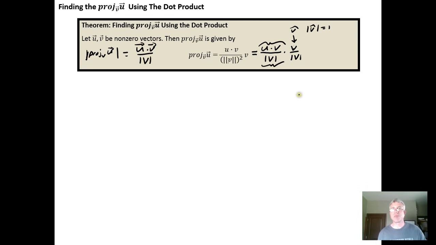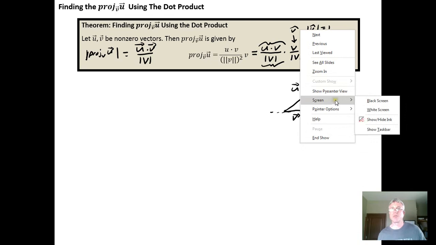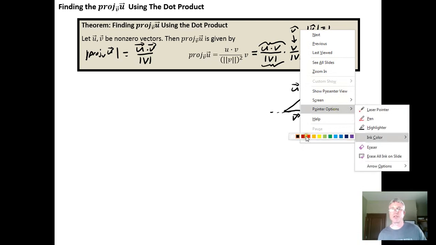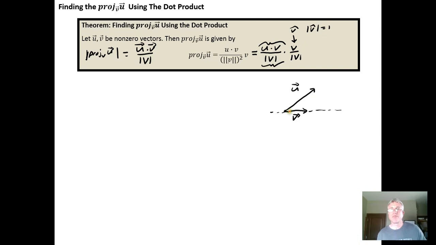So the size of the projection comes right out of the projection formula. And the derivation of this is pretty straightforward. You just take a vector u. So here's the way to think about it. Here's a vector u. Here's the vector v. And then let's change pen color. Let's switch back over to red. So the vector that we get when we drop that perpendicular, w sub 2, or the projection of u onto v, is this vector right here.